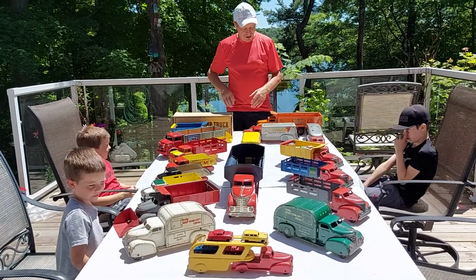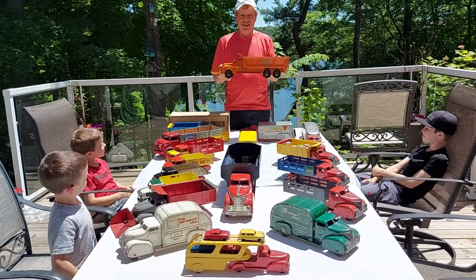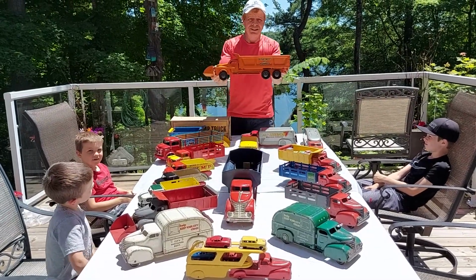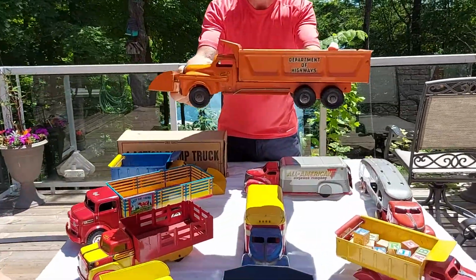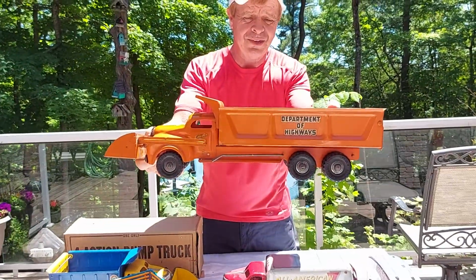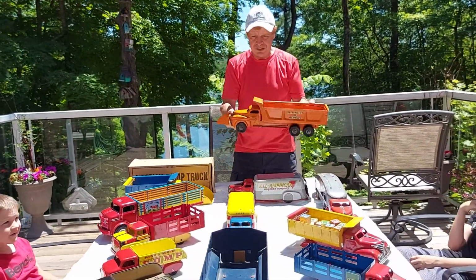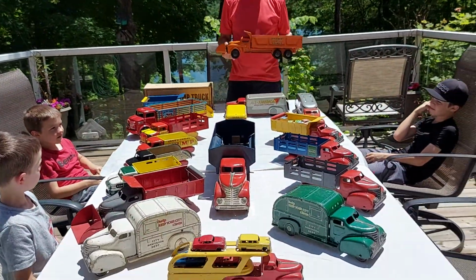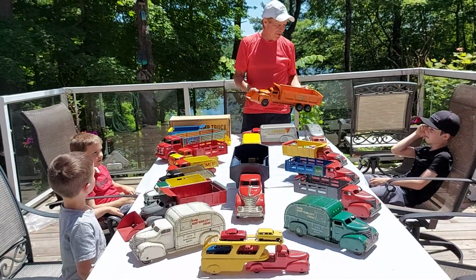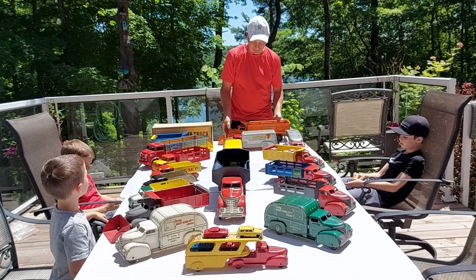Now I'm going to start off. You remember the last video? This was my Lincoln truck right here. Can you see that a little closer? There you go. And that's the one I got when I was a kid. And it's Lincoln. Now you can see the rest of these on the table are Marx. So I got this from Santa. You remember me telling you all about this one? Now let's talk about the American ones.